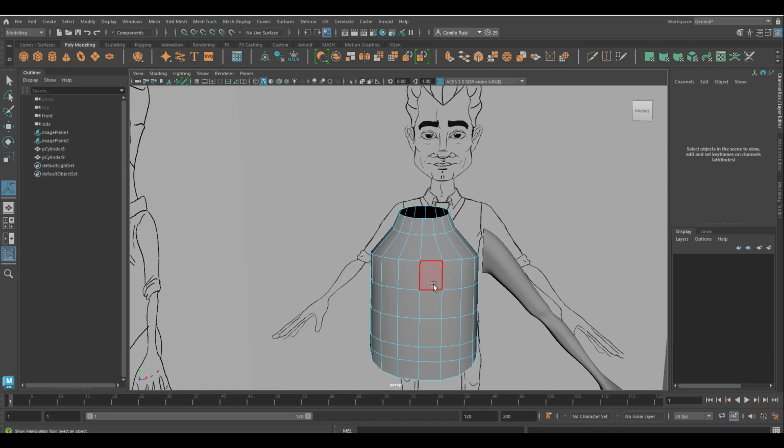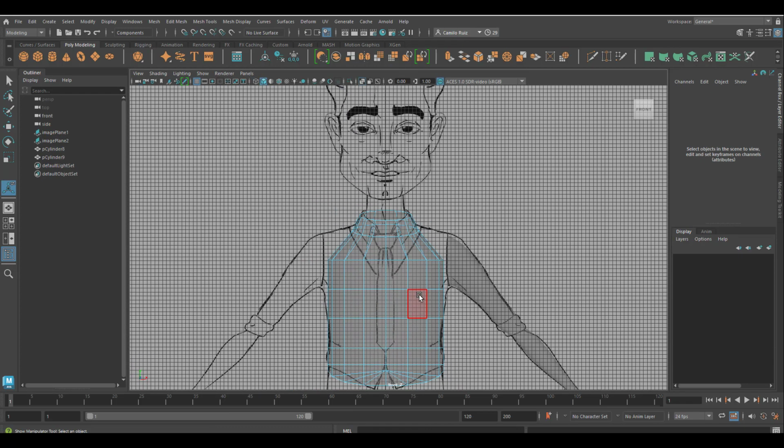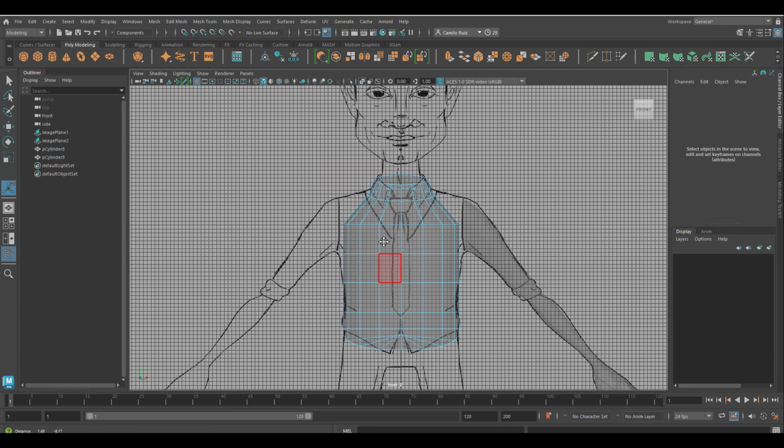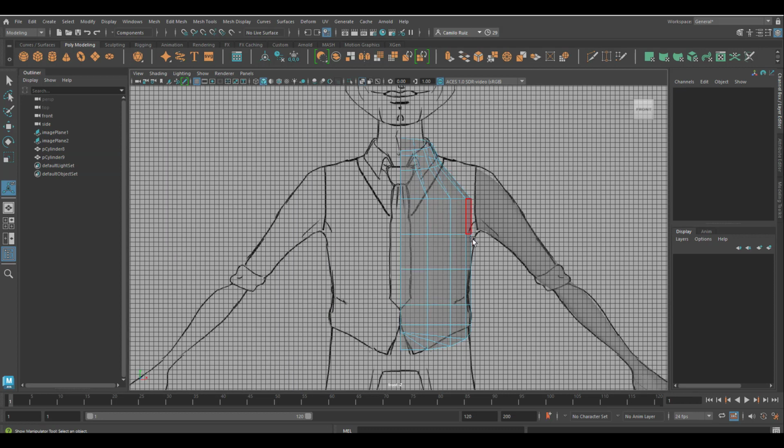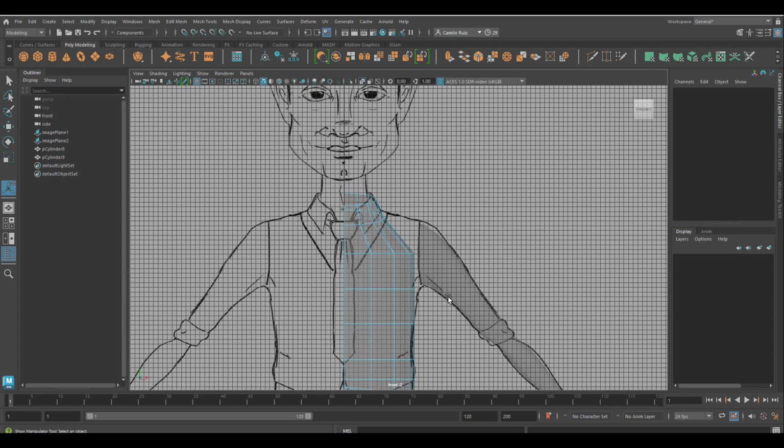Now, one thing that we're going to be working with on our character here is symmetry. This means that we will eventually duplicate. We're just going to work on one side of the character and then duplicate it over to the other side so that things look consistent. At this point, what you can do is go ahead and make a selection of one side of the character and delete it, only keeping the side of the character that is closer to the arm.